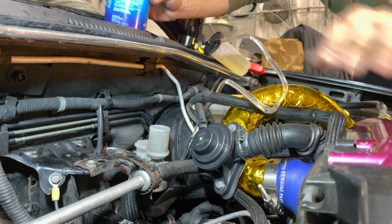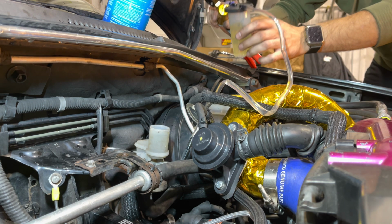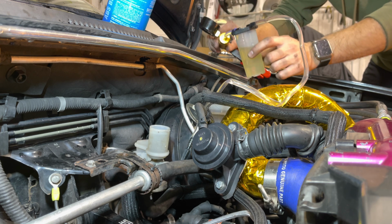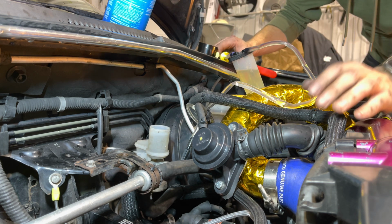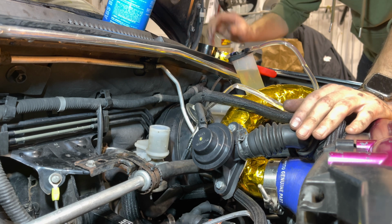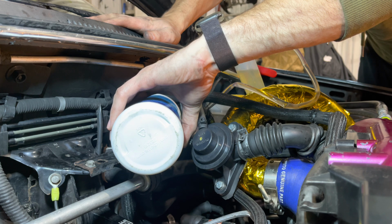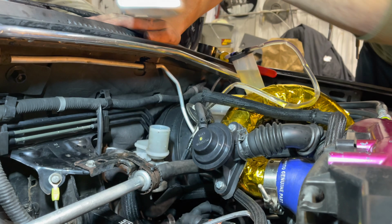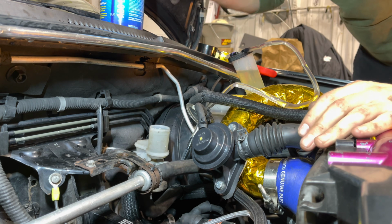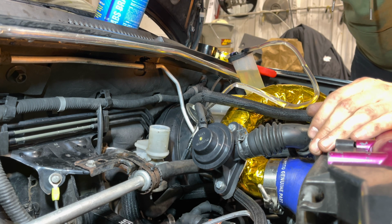But basically you want it to be really nice and clear by the time you're done. So even this stuff coming out is really not bad at all. I wouldn't say that this is any bad fluid. I think that this is good here. Went through 3 pours, fill it up. Put the cap back on this.